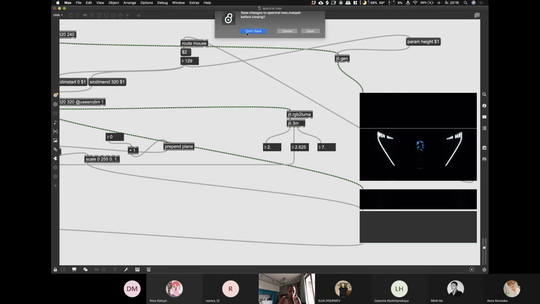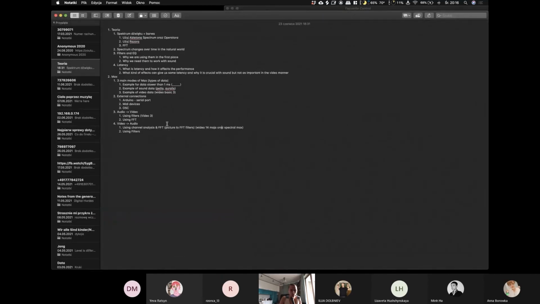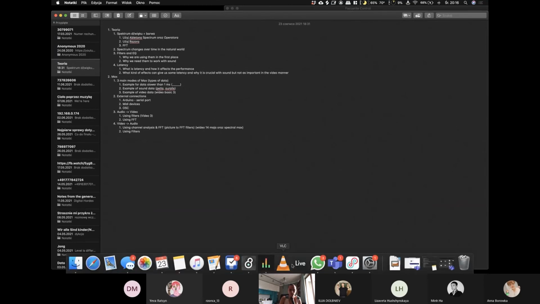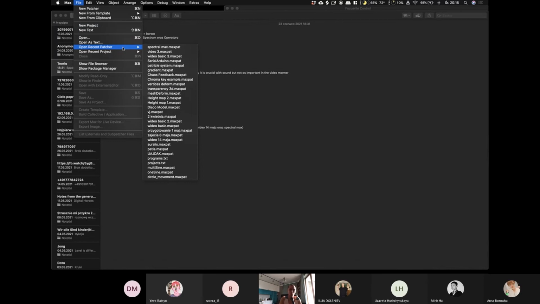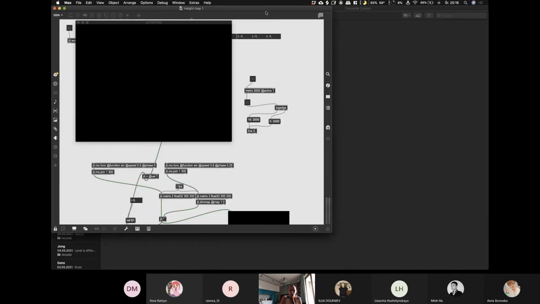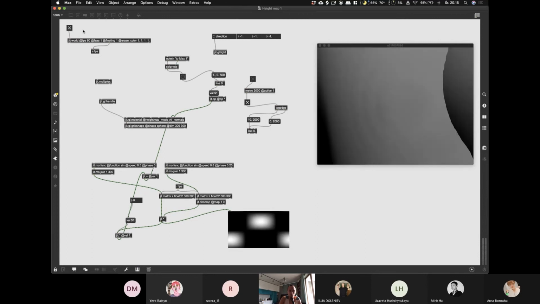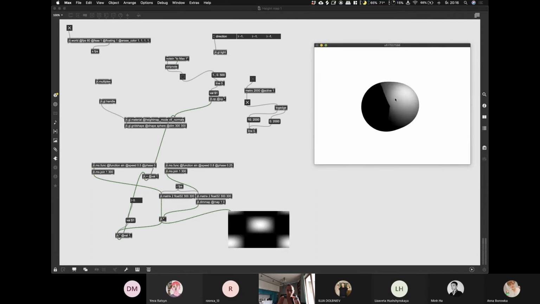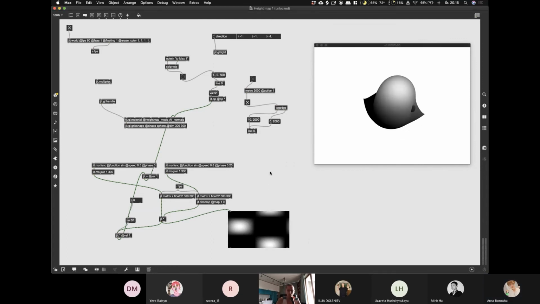What else can we do with this? Let me check my notes. Okay, yeah, I think that's all that I got that is representative. Also, what we can do in Max is, of course, regular height maps. It's just a 3D object that is somehow controlled by this. Maybe, you know what? Let's change it. I just got an idea. Let's change it, and I'm gonna show you how.